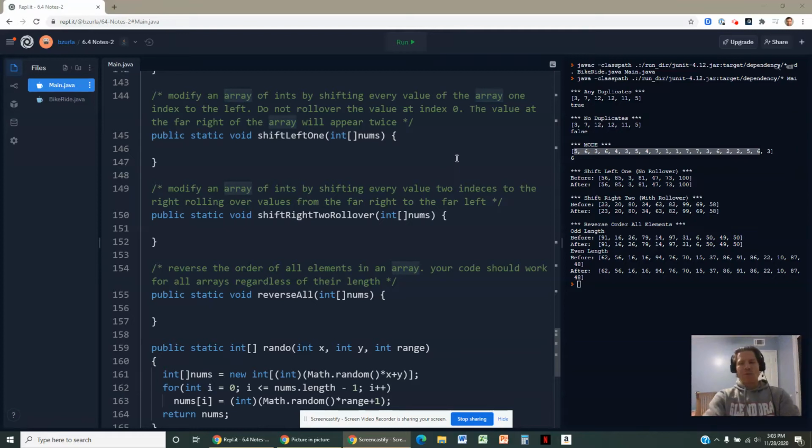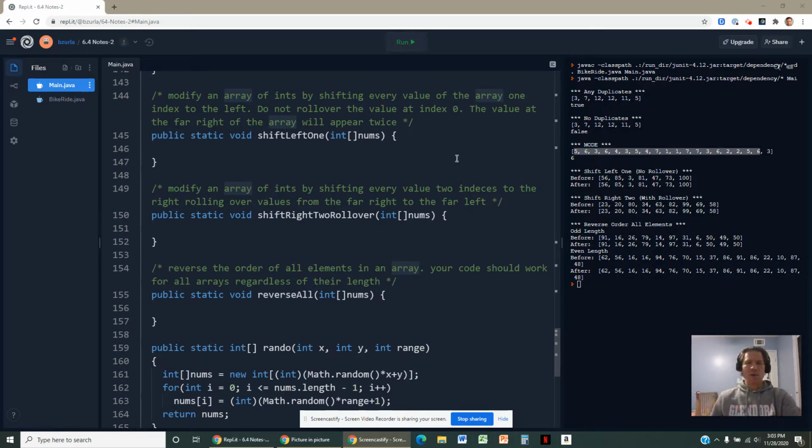So the three algorithms we looked at in the last video all had nested loops. And the good news here is that these ones won't. So that'll make them a little bit easier. Only one loop will be required, but there's still some tricks. So we're going to try to shift all of the array values one to the left.